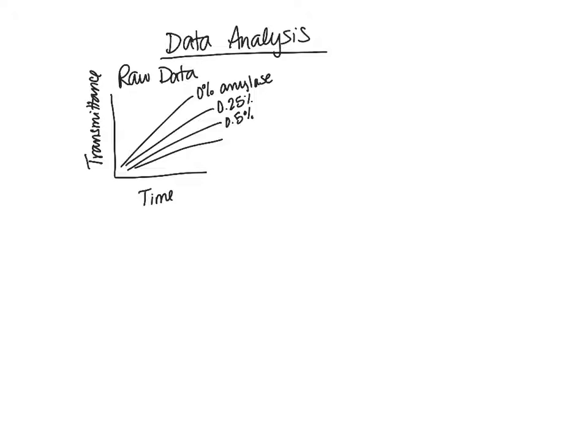Now, this is our raw data, and we typically don't want to present our raw data. So we're going to use the LabQuest unit, which is that handheld computer, and we're actually going to look at the slope of the line. And the slope of the line is how much it changes over time. So by doing some analysis, you're going to see the equation of a line, which is y equals mx plus b. So this is just the equation of a line.